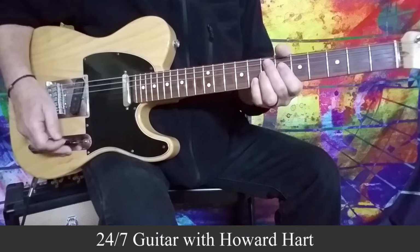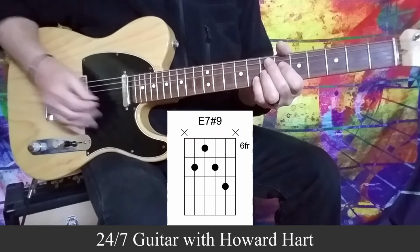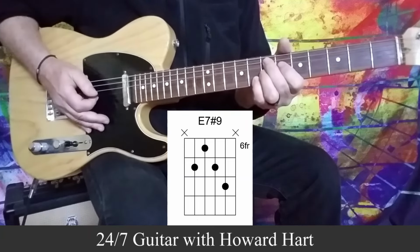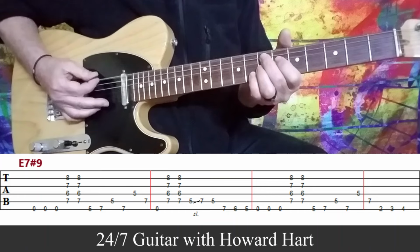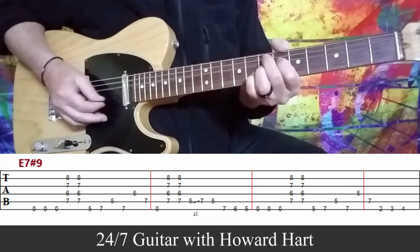So the first thing we want to do is form that E7 sharp 9 chord. Classic Hendrix, Stevie Ray Vaughan, Robin Trower, you name it. That's the chord that we're using, and we start out this riff by playing the open E string, the 6th string, with one triplet, 1, 2, 3. And I'm doing a little bit of muting, as you can hear, and then we hit the chord twice.